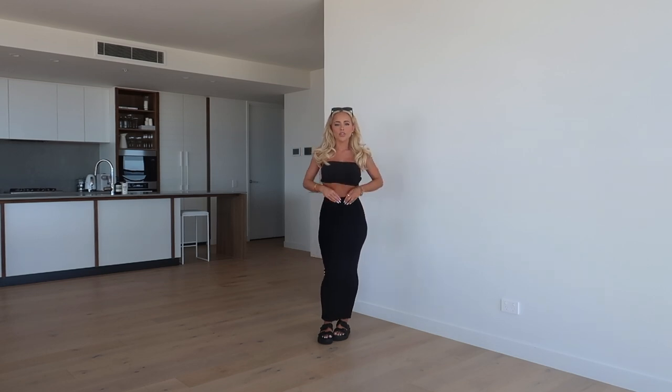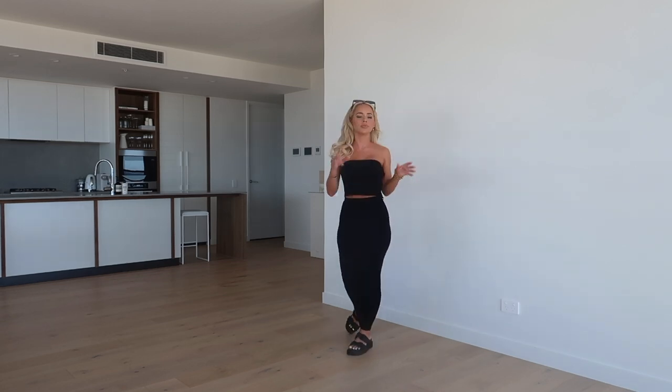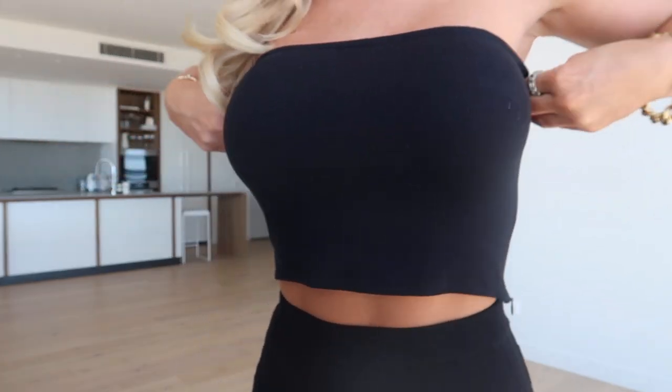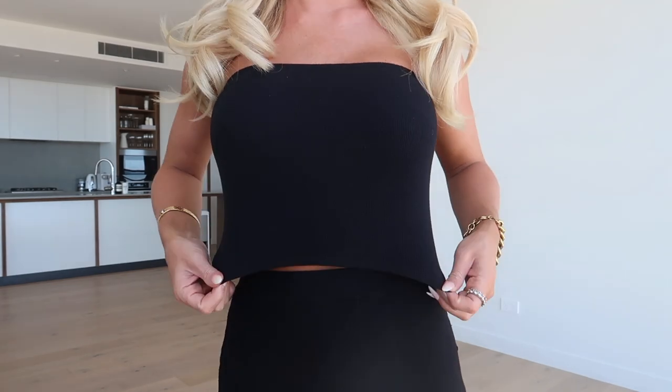They're super in at the moment. I love the shape and fit of it. It has a nice thick elastic band and it's in a fabric with lines through it — super cute to wear down to the beach or with any form of crop top. I've paired it with this little black tube top, but a bandeau would also look so cute. You can wear this dressy too with some black strappy heels. I love the length of this crop top — it fits so nicely. It has a zip down the side so it's easy to get on, and elastic through the front so it's not going anywhere. I got this in a size six.